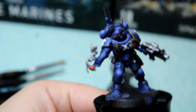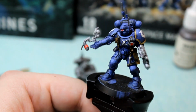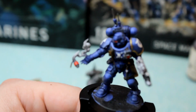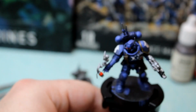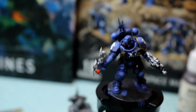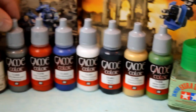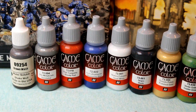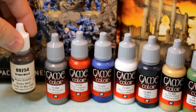So basically, we're going to hit it with a base coat of blue, and we're going to go over all the other different colors and then do our highlights. Here's all the colors over here that we're going to be using today. We're using Game Color brand by Vallejo, and we're using a wash by Reaper Paints.